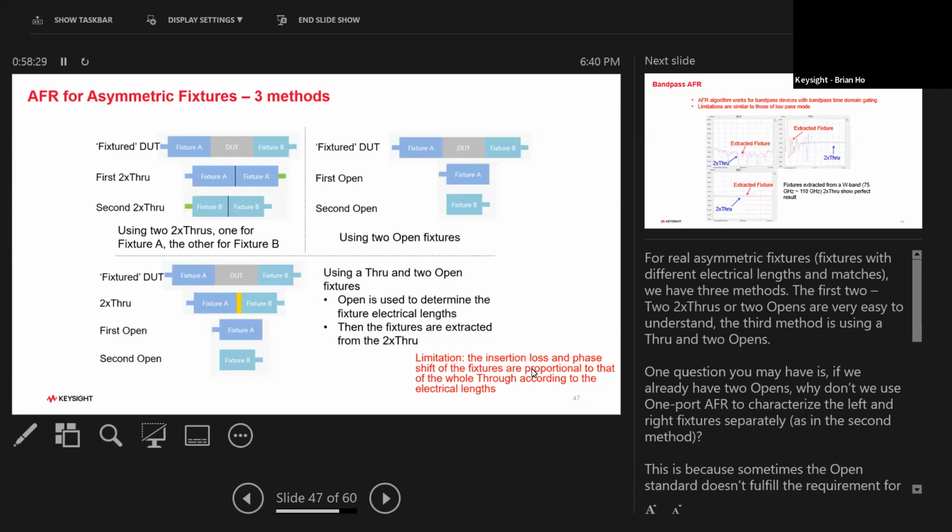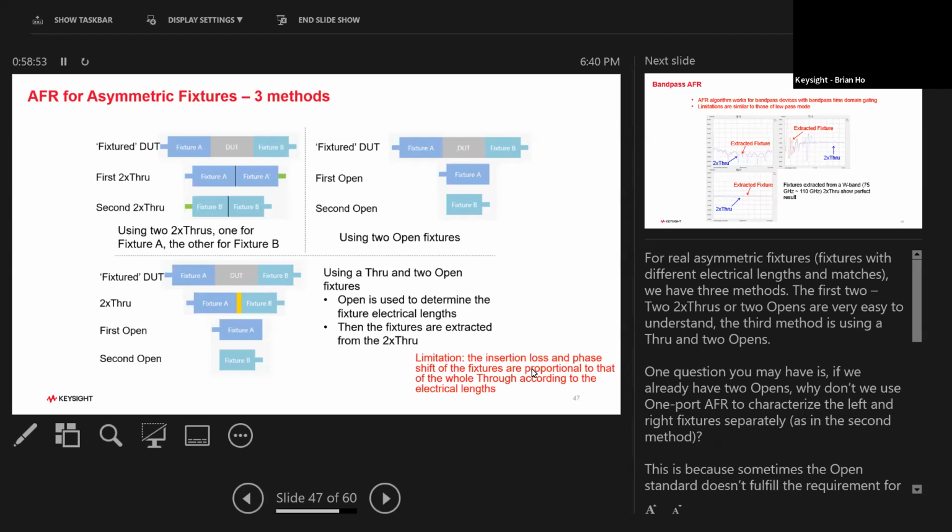So another thing that is interesting is we talked about how we have to have everything symmetrical. This left side has to be the same as the right, but we have a method in AFR to do asymmetry. And there are 3 methods of doing asymmetry in our methodology. The first method is, if you look at here, there's a fixture. Fixture A is a different color from fixture B, which signifies different fixtures.